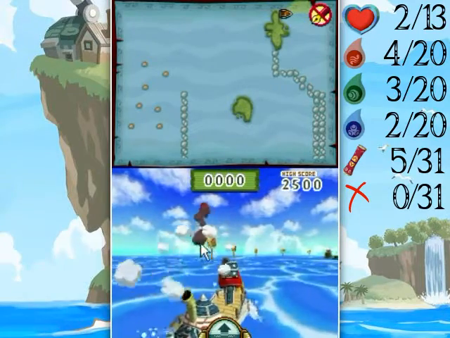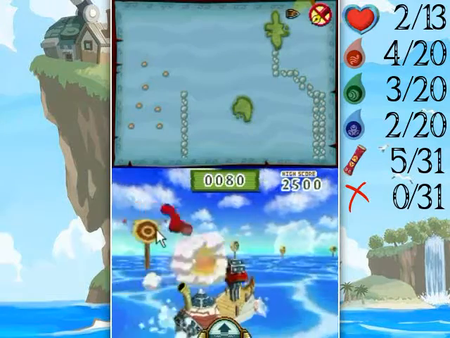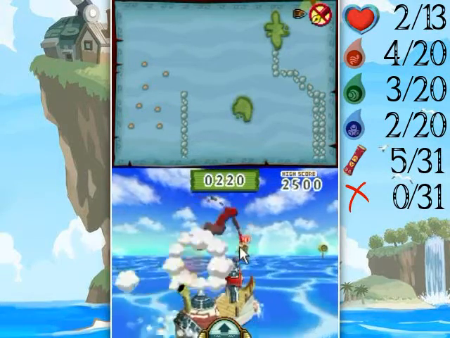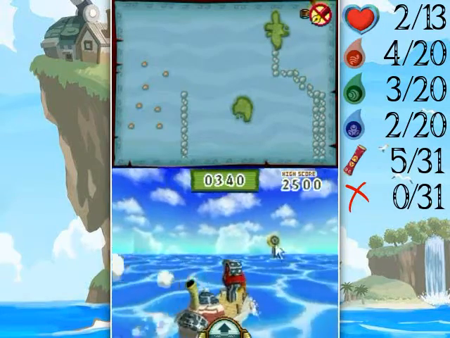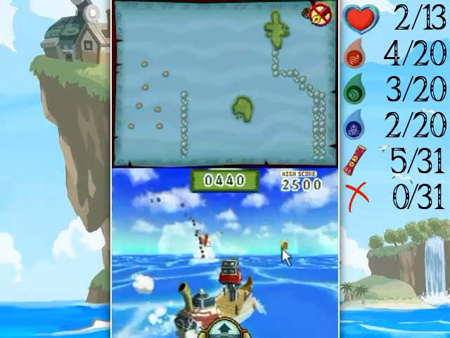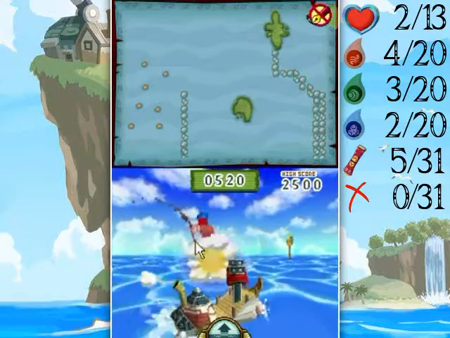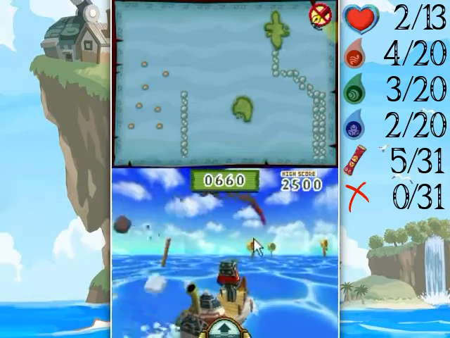3, 2, 1, go! Alright, focus as much as possible on shooting the targets. Do not waver on your shots, PkGam. There is no room for error, apparently. Do not miss targets. Get those reds, get those blues, every single one that you can hit gets!